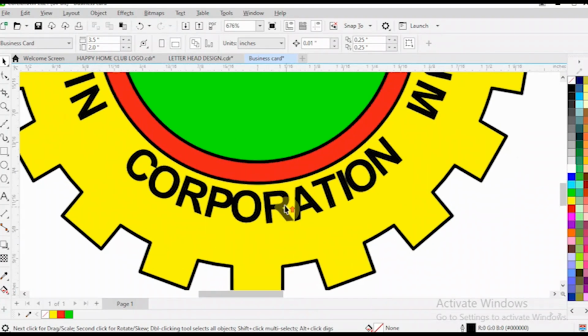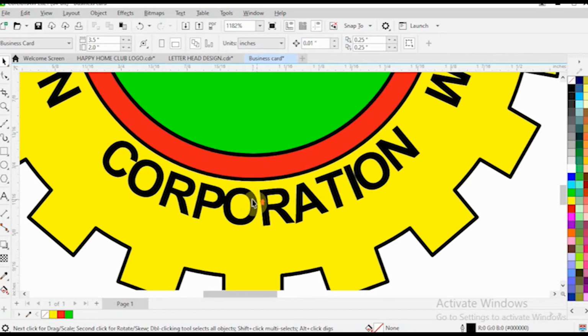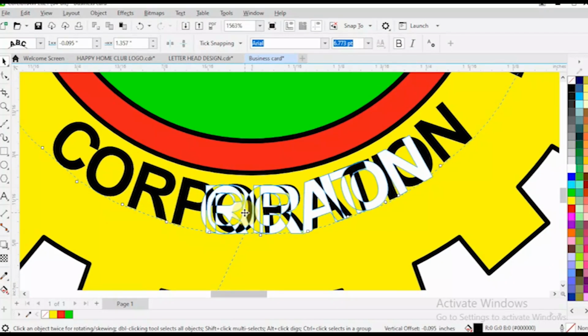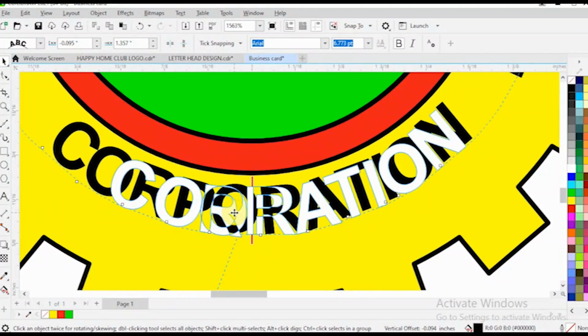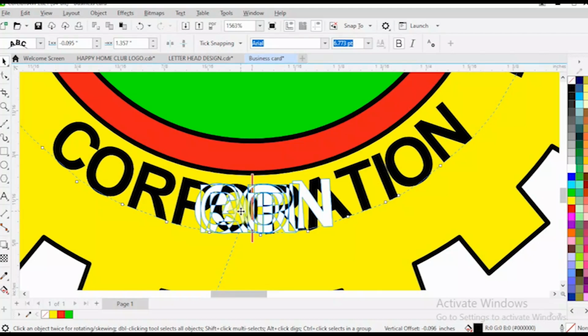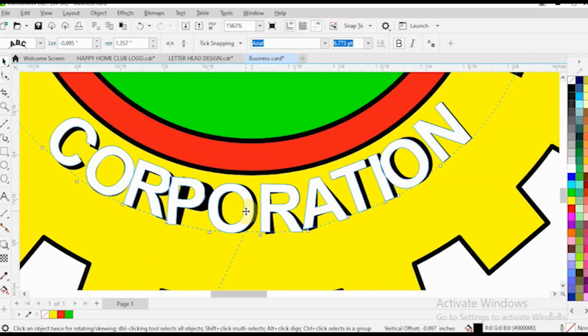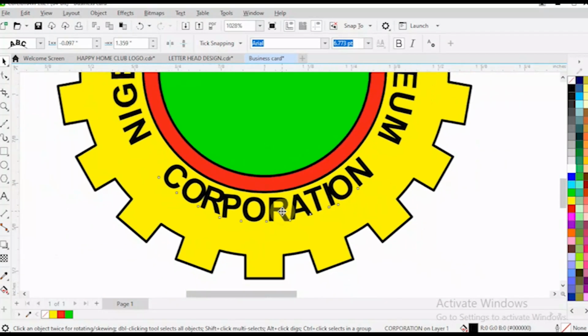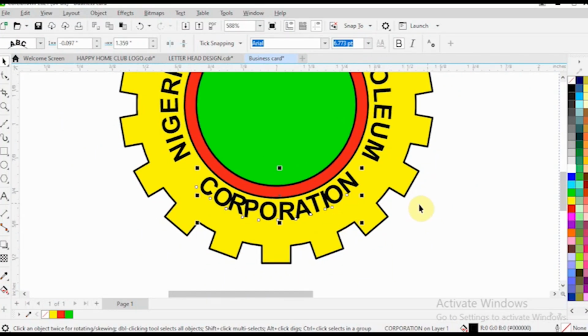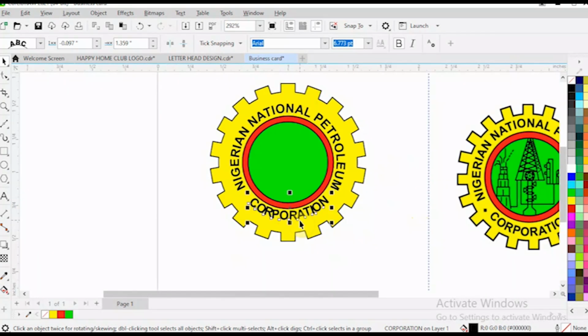the other. So I can adjust a little bit. I think I'm adjusting even more. Okay, so I should be satisfied with that. I hit OK.